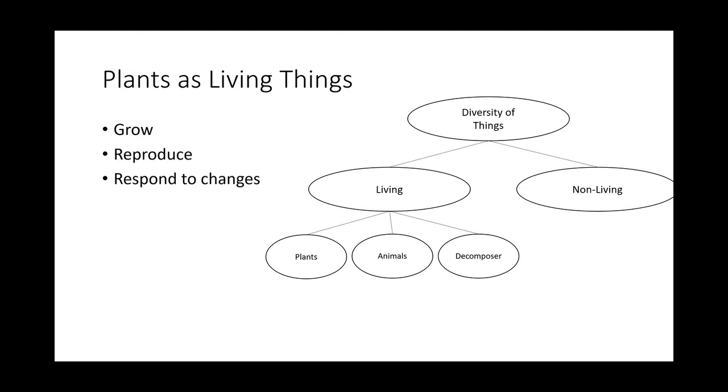They respond to changes. I also showed you in the last video. For example, the mimosa plant, when you touch it, the leaves close, or plants can grow towards the sunlight. So that's how plants respond to changes around them. They'll grow towards the sunlight because they need light to make food. They need air, food, and water to stay alive. However, the different thing here is that other living things feed on others. For plants, it's very special. They make their own food. They create food from light. Okay, how they do it, we'll talk about it later.